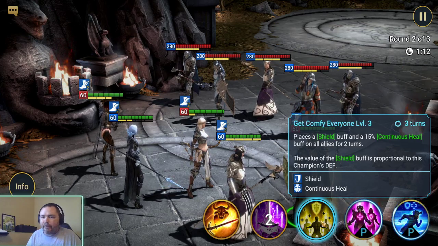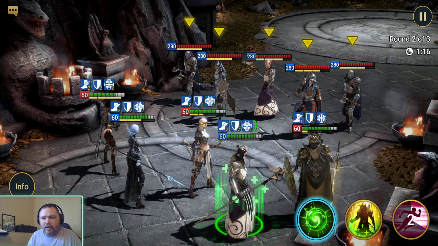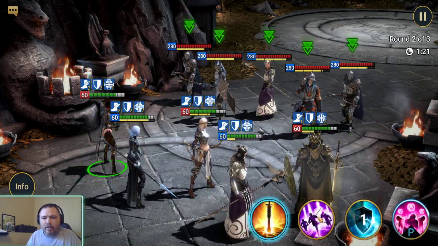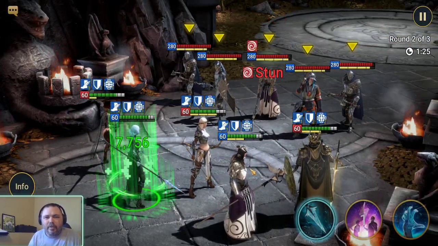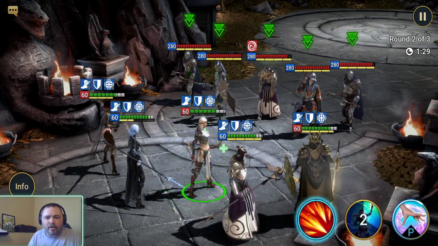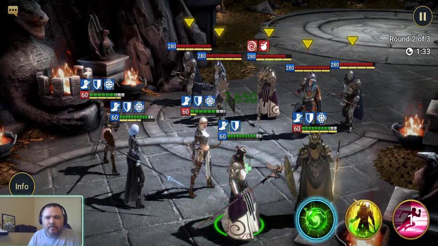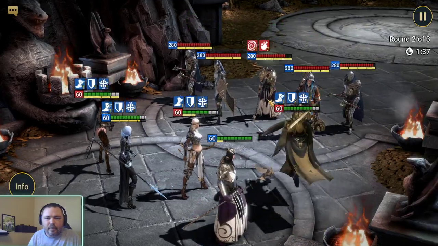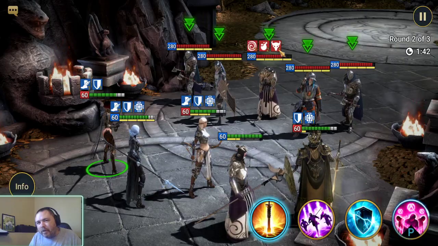Okay, get comfy, everyone. Here's the shield. This is going to help keep everyone alive. There's the continuous heals. Come on, somebody slap someone on the team, will you? Stun set proc. It's unfortunate, but whatever. He's just waddling. See the provoke we got there?